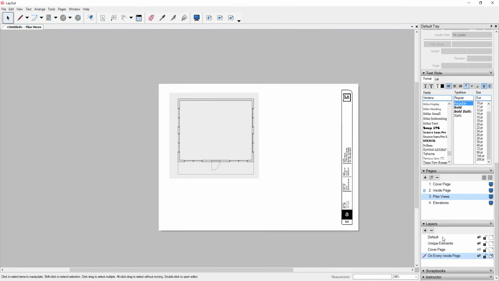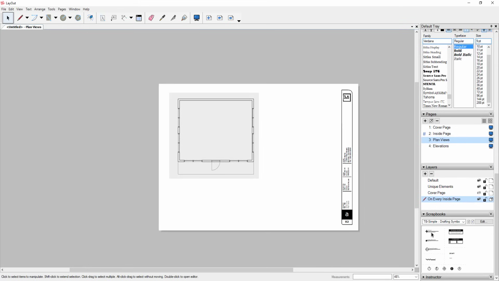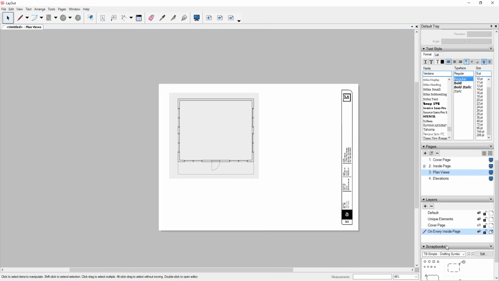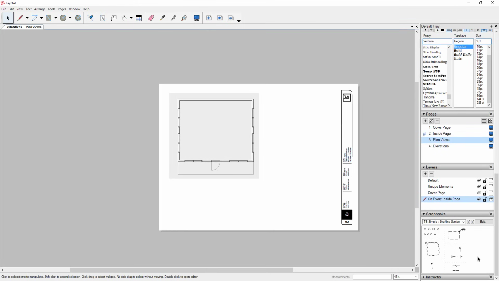And then I know I said that was the last thing, but there's one other thing you can do, which is come in here, and if you go down to the bottom, there's a scrapbooks section. The scrapbooks section is going to have a whole bunch of different things that you can use to create labels and different things like that in your model. You've got a whole bunch of different title block options in here. For example, if you wanted to put a title block that's got your drawing name in here, you could just drag a copy of this over and you could place that under your window.